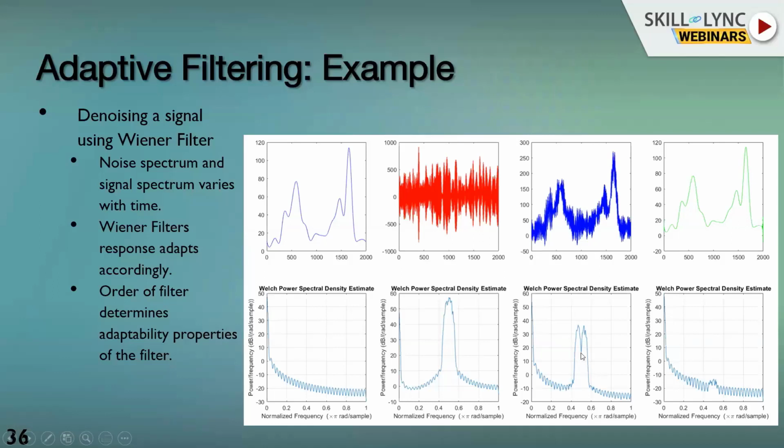So even with this small number of 2 or 4 taps of Wiener filter, we can see that the noise is mitigated. There is a notch coming in here and mitigating the noise, and there is an attenuation because of these 2-3 taps. And we can see that the original waveform is starting to emerge from the noise, even with such a small order of filter.